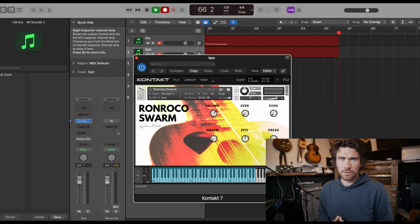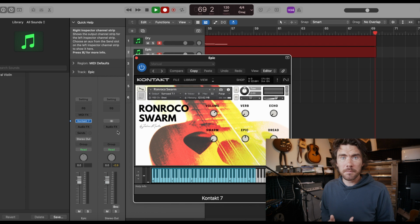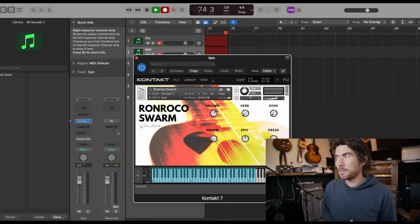That's how the instrument sounds dry. And then what I did is I ran the samples that I did from the Ronroco into a granulator plugin that I found. It's actually a free plugin. I'll include the link in the notes if you're interested. And I was able to just create some interesting pad effects, which I put in Kontakt as another layer.